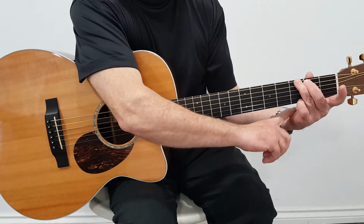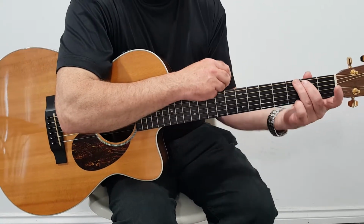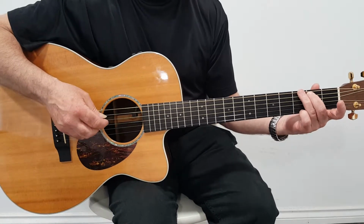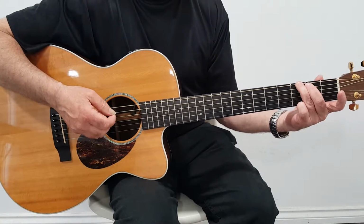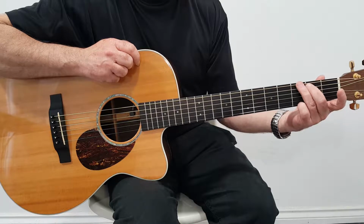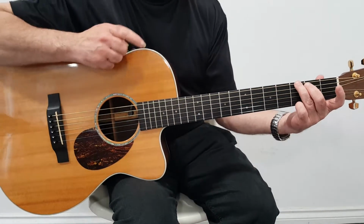And we're going to try and promote this gap, working on this, that it's not a grip, it's a hold, and we're going to get our fingers to stand up like that. Okay, so if you can get in position like that, and we'll talk about strumming in a moment, we're just going to get that shape, okay? So we're looking for arches here. Okay, so you're up on your tippy toes.